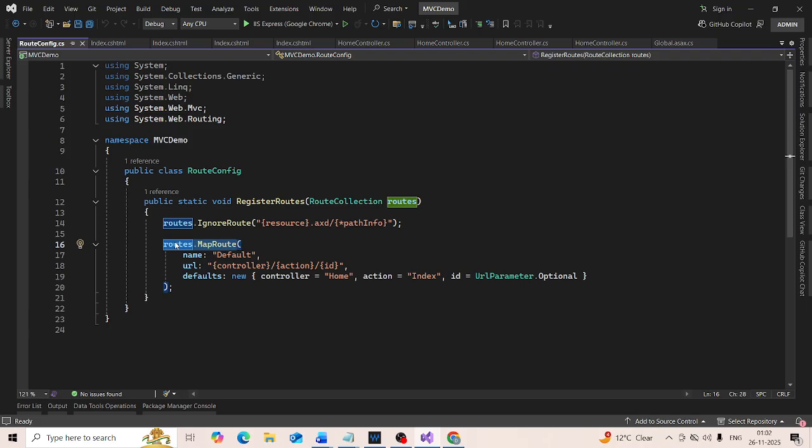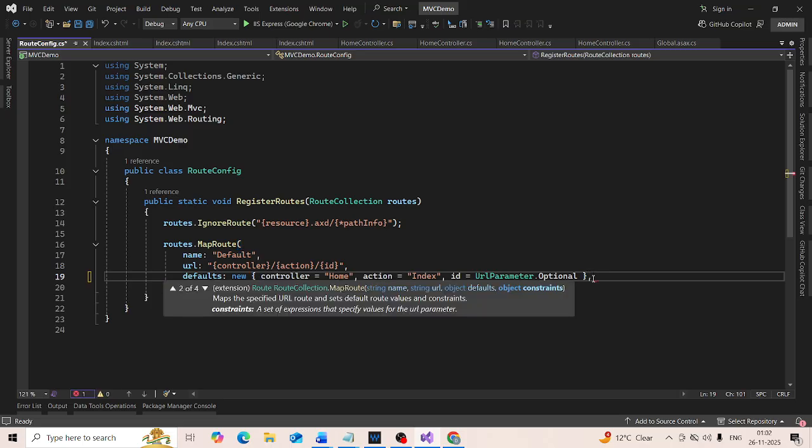This function has got several overloaded versions. So I'm going to use an overloaded version where we can specify the namespace as well.